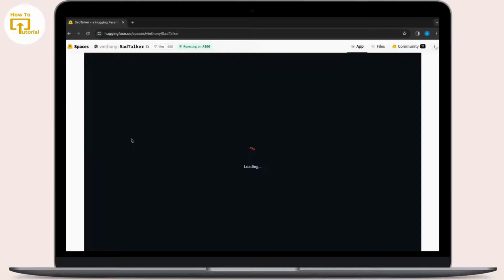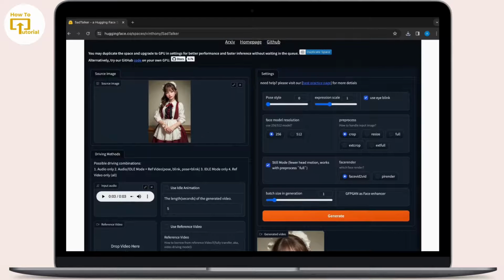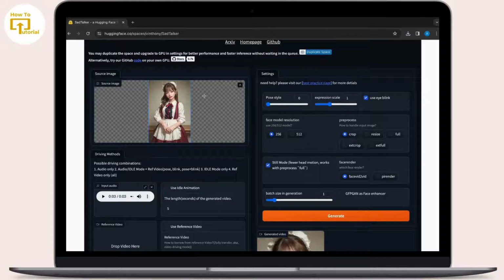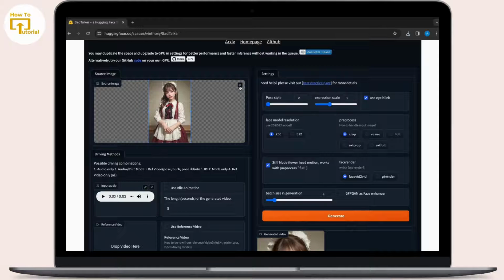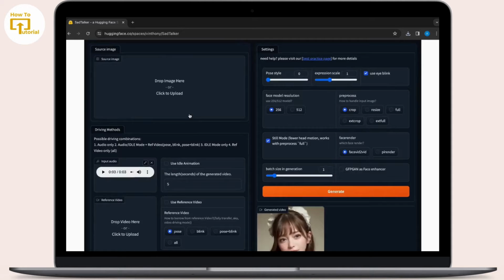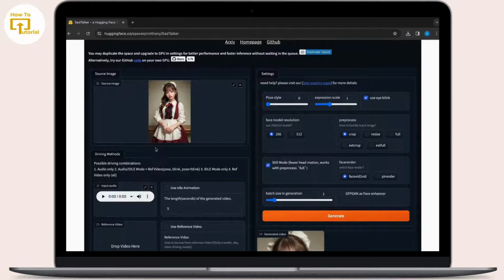You will have options like upload image and upload audio for the generation of the AI speaking. Now all I have done is generated an AI picture and uploaded it there. And you'll have to upload an audio, whatever audio you want, that you have saved on your PC. After choosing the photo and an audio, you can simply tap on the generate option available there and your video will be generated.